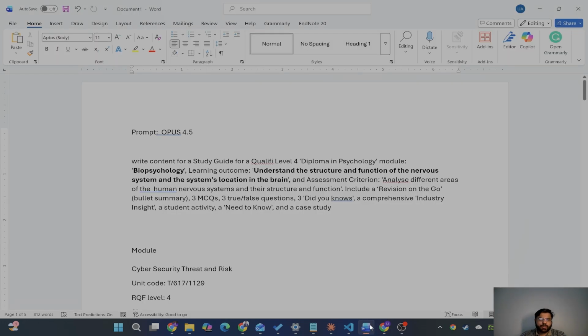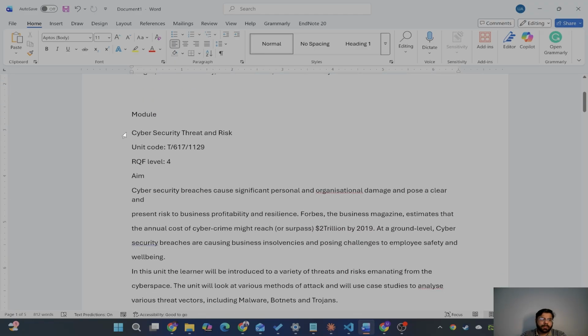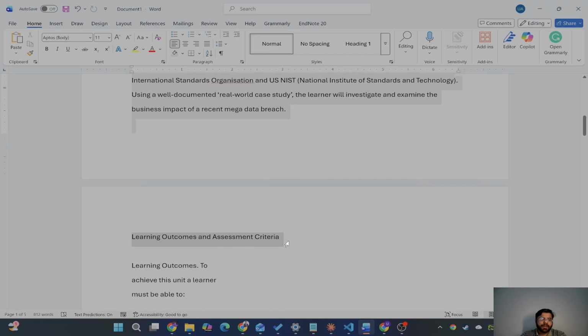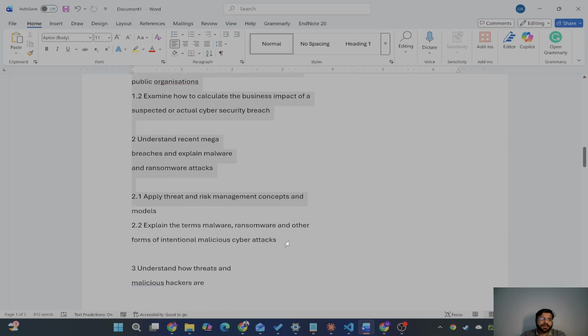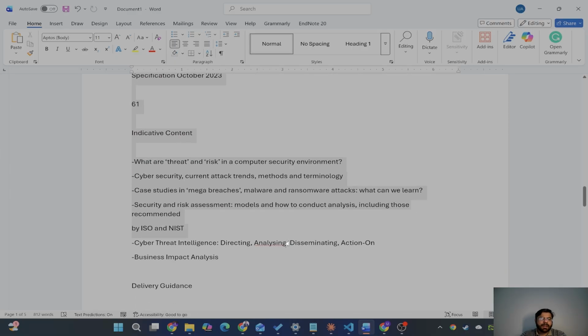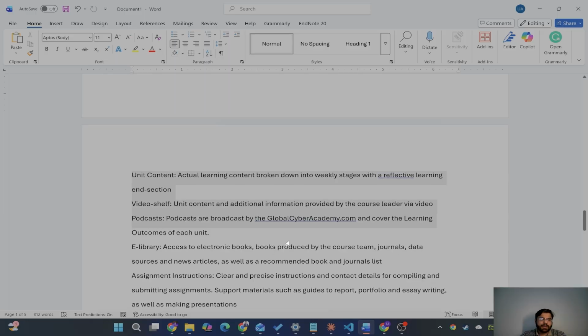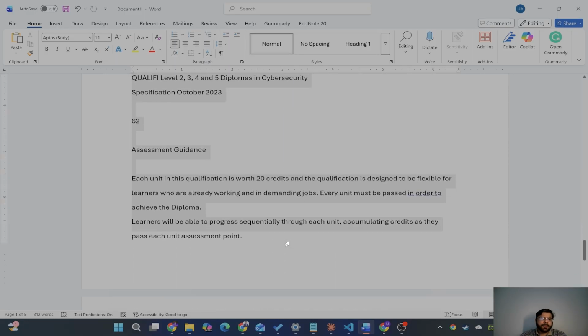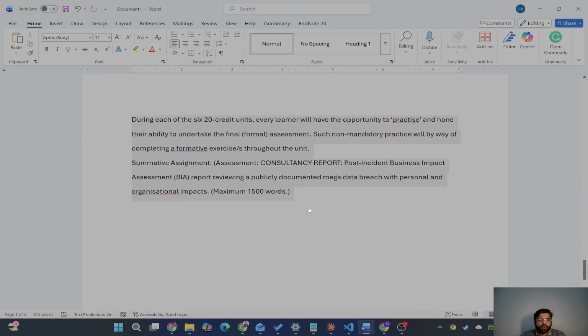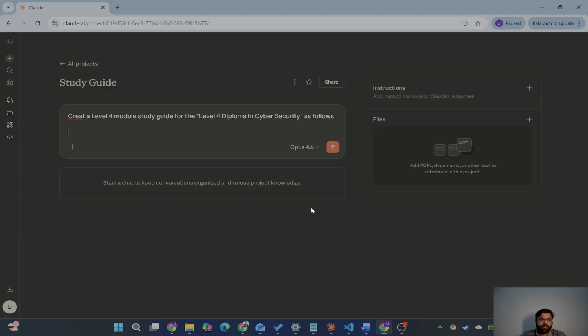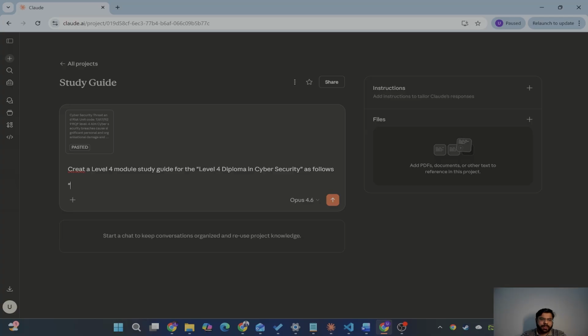So I'm going to provide the complete module detail with learning outcomes and assessment criteria, and also the number of assessments that we are going to offer in that specific module. So I'm going to paste that. Make sure that you paste that here.